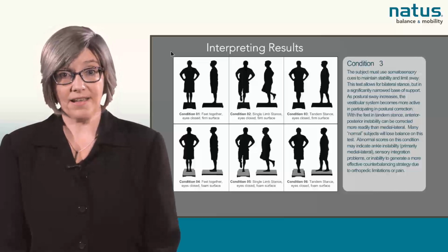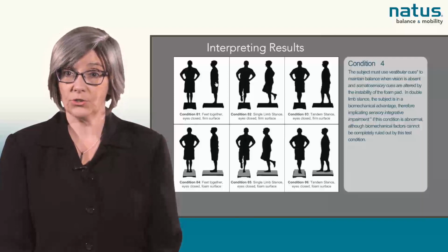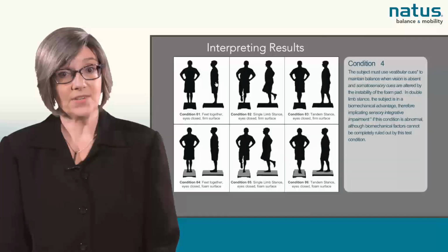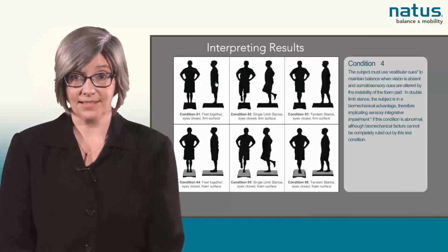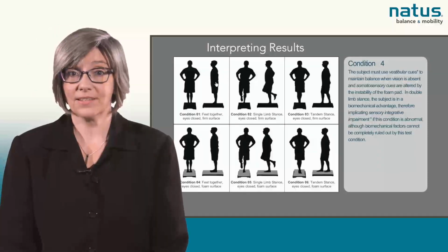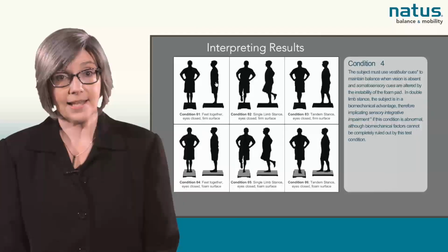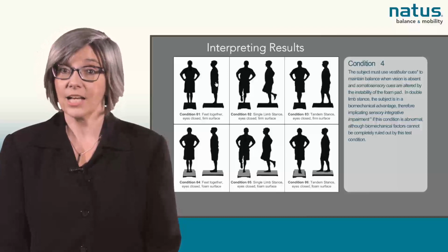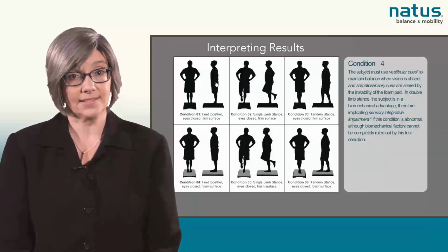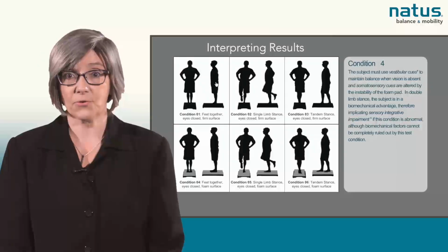Conditions 4, 5, and 6 on the SET protocol are the same as conditions 1, 2, and 3. First, feet together, then single leg stance, and then tandem stance, all with hands on the hips and the eyes closed. But in conditions 4, 5, and 6, the patient is now standing on an unstable surface. Conditions 4, 5, and 6 on the SET protocol utilize the Airex foam pad on top of the force plate.